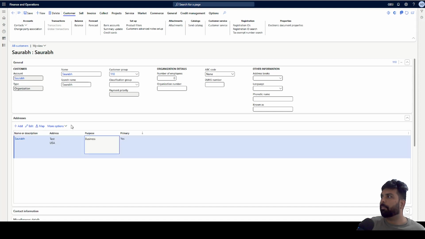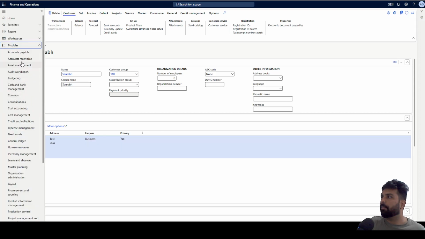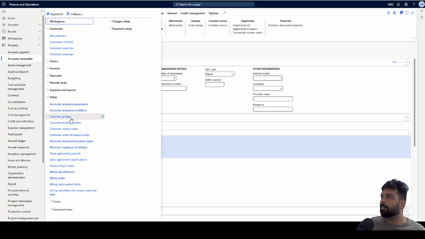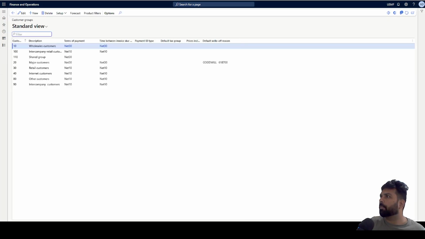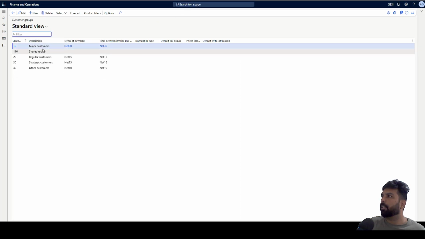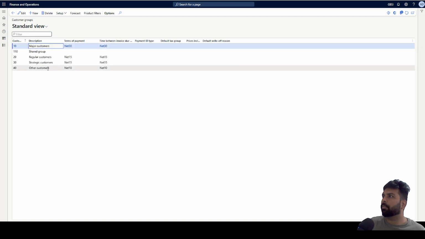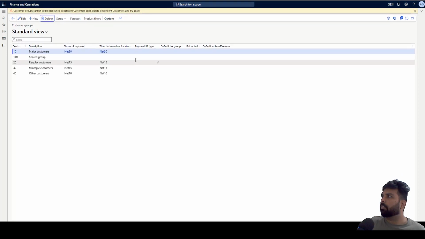Now let's go to the customer groups and perform a delete action. Let's see which one is available here, maybe this customer group which we want to delete, right? I hope there is no dependent customer.